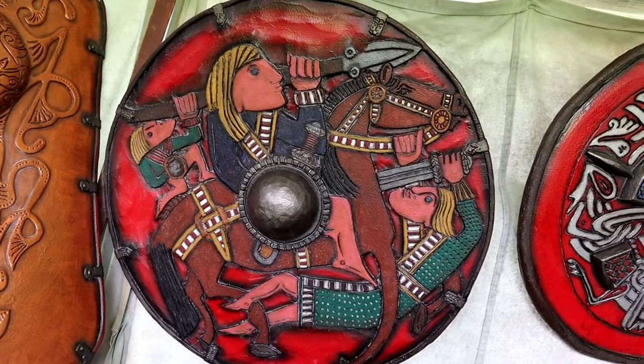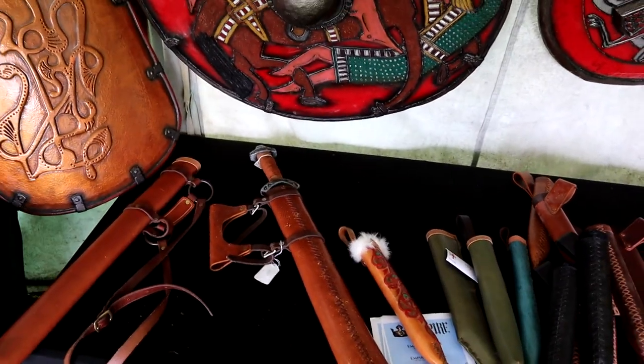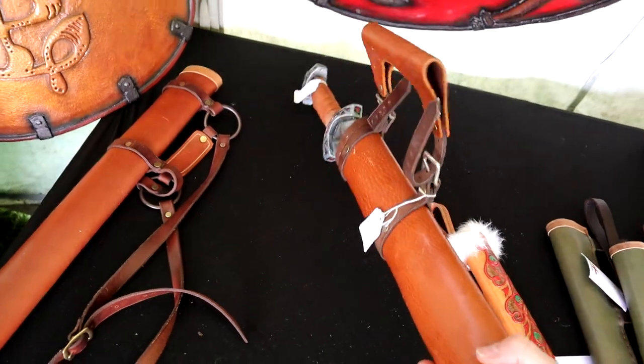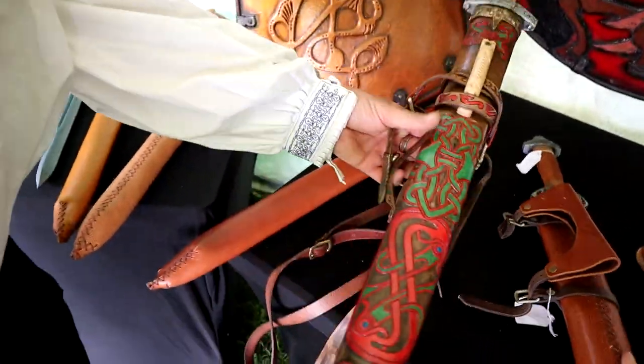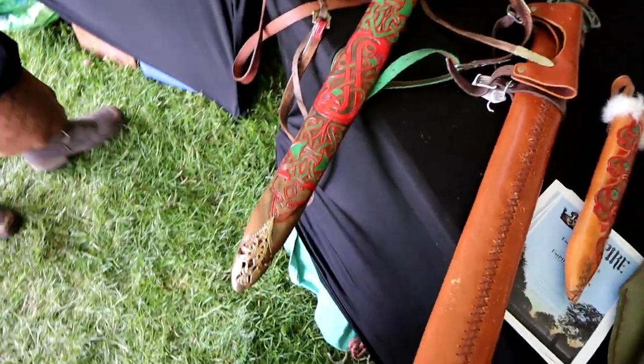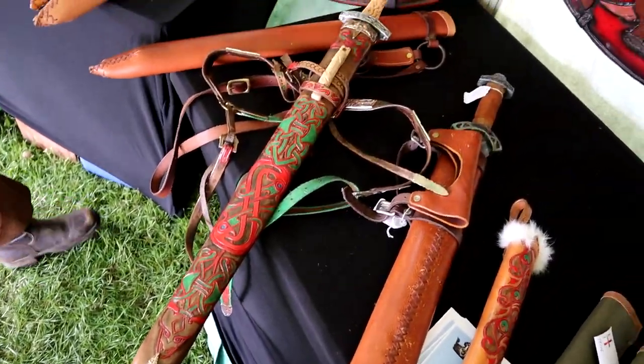That's amazing. And then when you have a sword, of course, you've got to have something to put it in. Haven't really covered that a lot today. So there we go, look at these scabbards. Oh, look at that scabbard. How much is that scabbard?